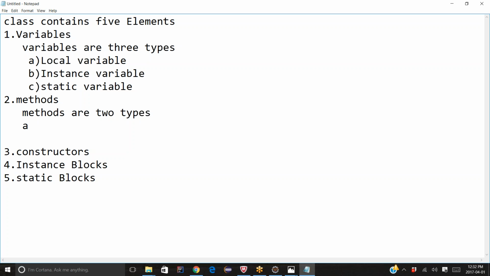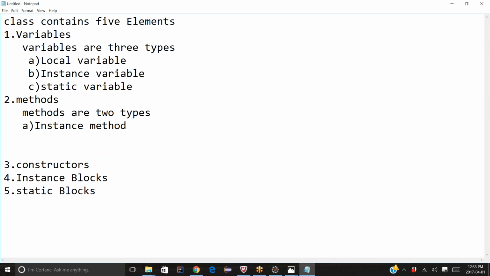The first method we call an instance method. The next one is a static method.